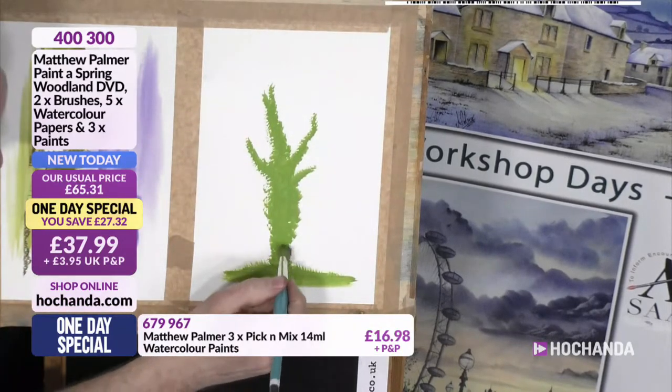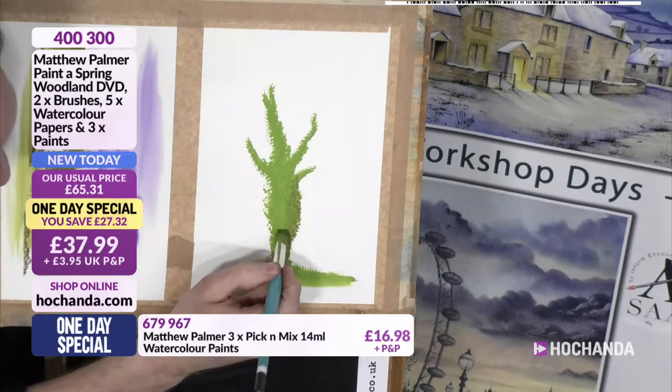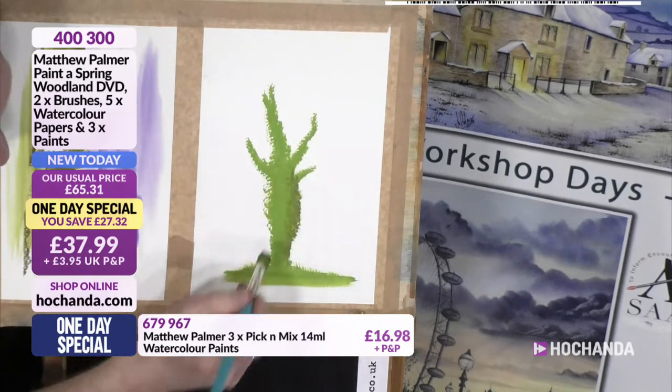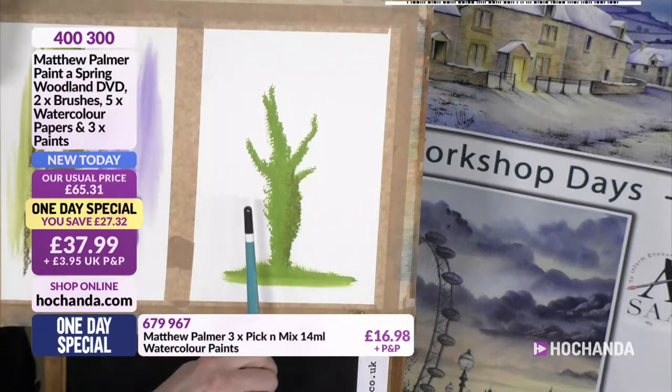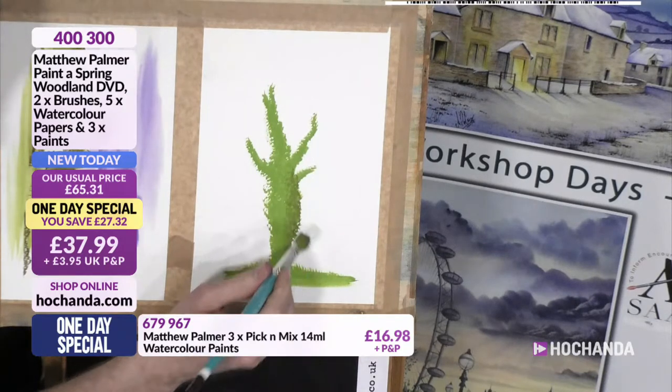So I want to gently stipple up the right side, but gently stipple. So I'm putting like a shadow side to the tree. Hopefully you can see that. Can we get close into that? So you can see where I'm stippling the shadow.